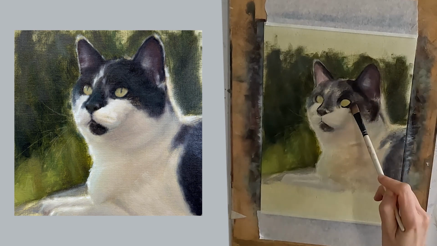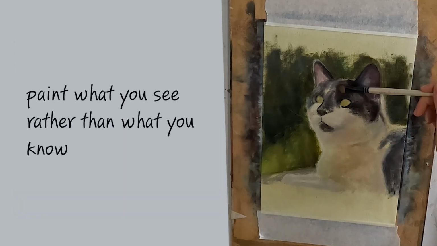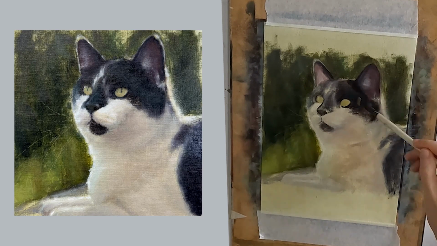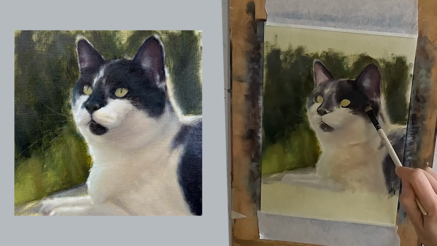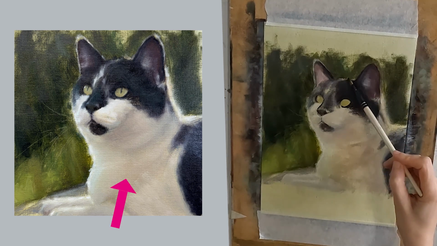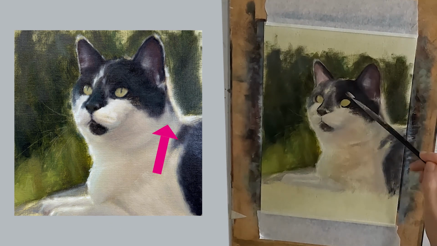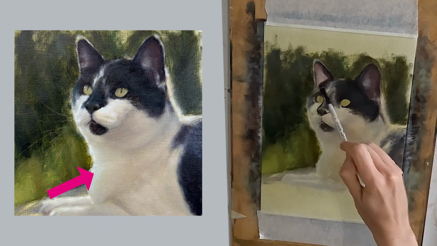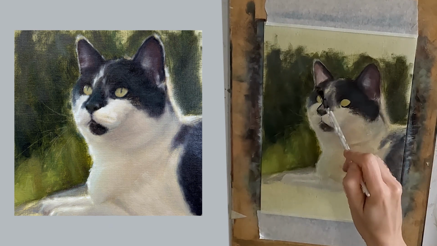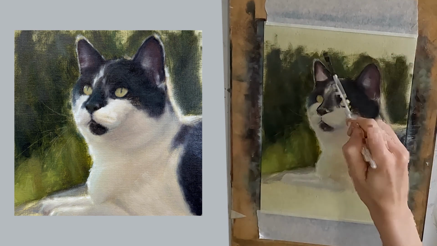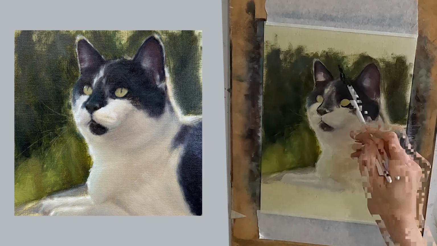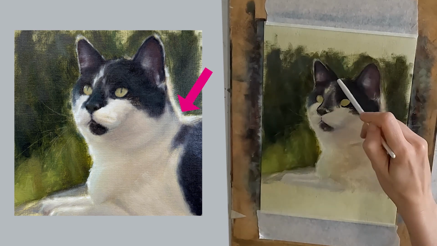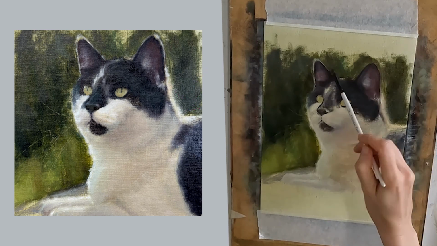However, there is a caveat to this. It is more important to paint what you see than what you know. Even though I know the shadows to be cool, according to my rule, my shadow warms up a little in this area here. It starts with a greenish tinge, then transitions into orange and then back to green. Painting this temperature transition from cool to warm to cool will again give my cat a sense of form and realism. I can also see that my cat is backlit as he has a halo of light around him.